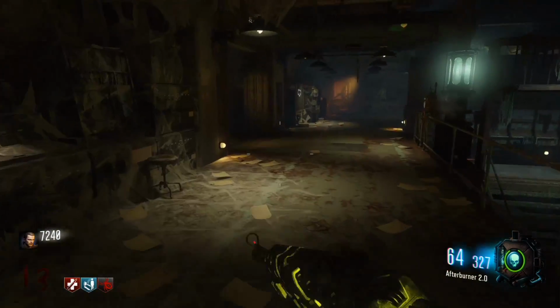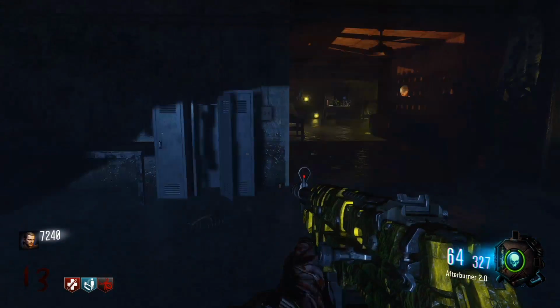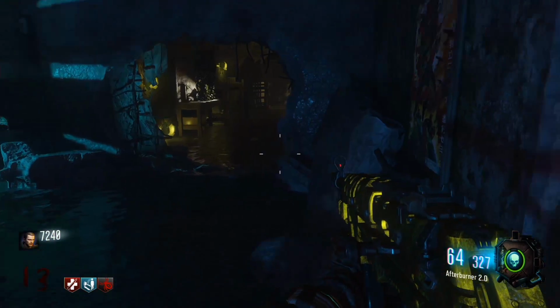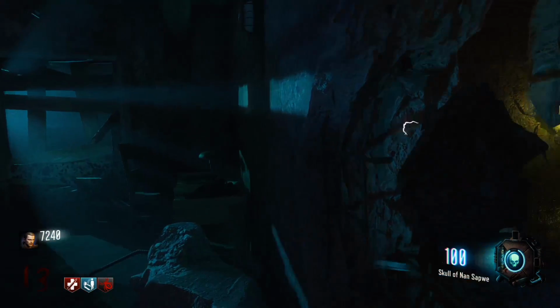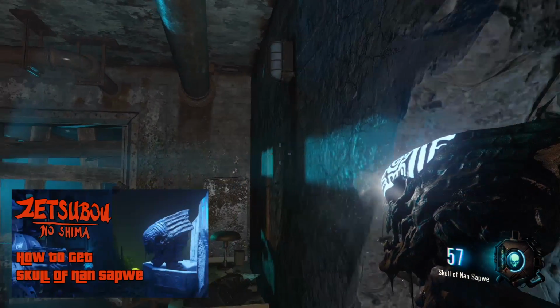Alright, so starting off, there are a ton of prerequisites for this Easter egg. So there's a lot of stuff you need to know how to do before you get into it. For example, you need the Skull of Nonsopway. If you don't know how to get that, I have a tutorial for it down in the description below, or you can click on screen now.